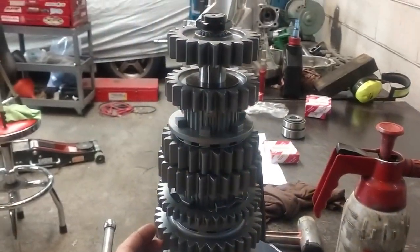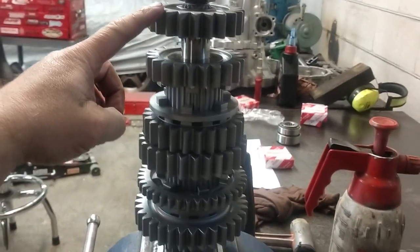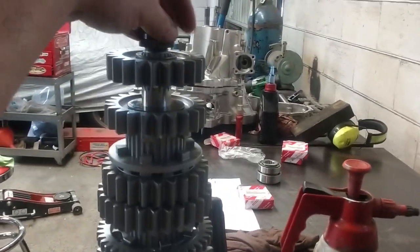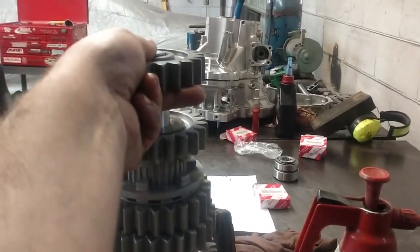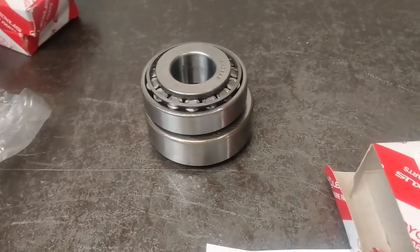Here we have the output gear shaft as it arrived. So this is fifth gear, so the bearing needs to go in here and that'll be sandwiched in the casing. So we'll simply take off that nut, take off that fifth gear, and then bought new bearings from Toyota.